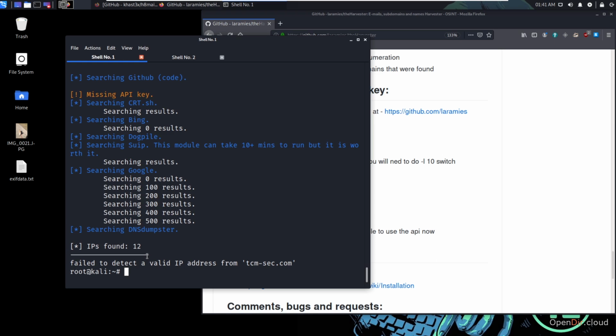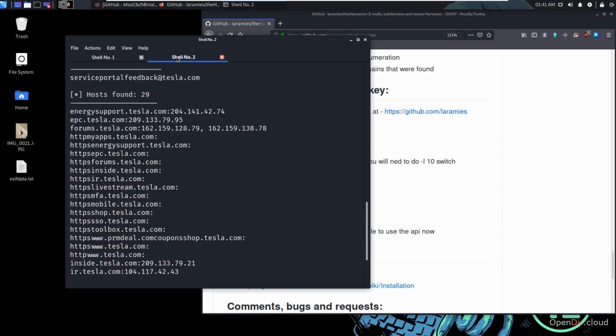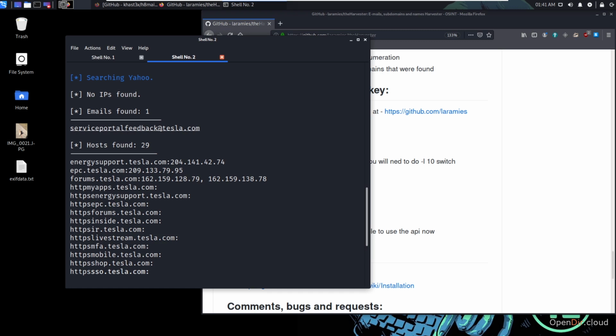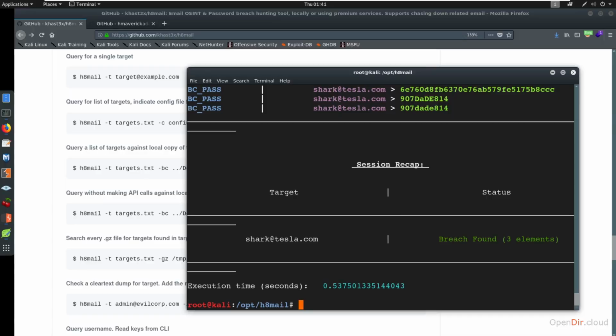Okay, so it did not, it looked like it conked out, it had an issue here. But say we found a list of different email addresses, like a whole list here. We could copy those and then put this into a targets file. I'll go back to the other one. We could put this into a targets file.